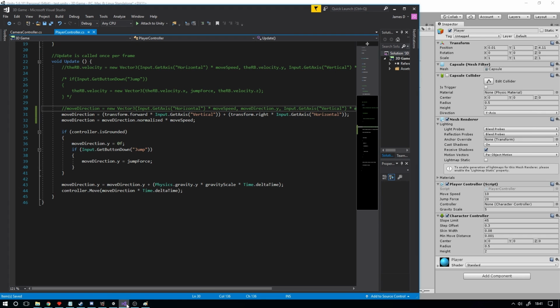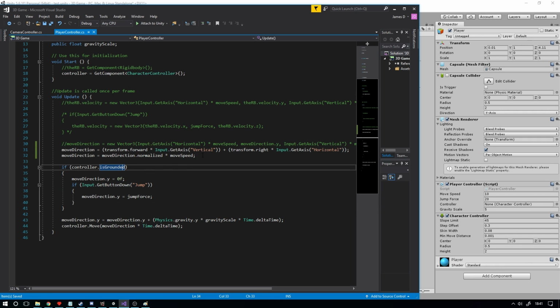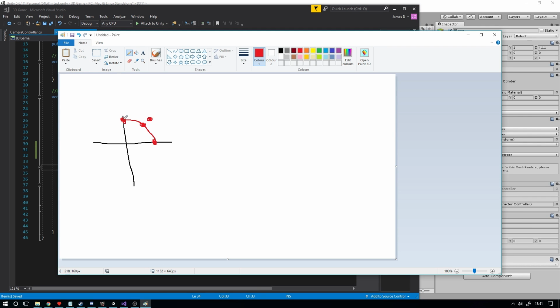So if we go back to our script and we look at our player controller script, what we did was we've applied this new type of move direction, which are transform.forward and now transform.right. And when we're normalizing that, that's kind of messing with the y direction of wherever our player is going within the world as well. Because if we look at our MS Paint thing, we were talking about the X and Z values, but also if we imagine there's a third axis coming up this way, then this one will be limited to going one up in this direction as well. So if we're supposed to be falling down faster than that, it's getting limited and it's kind of messing around with it.